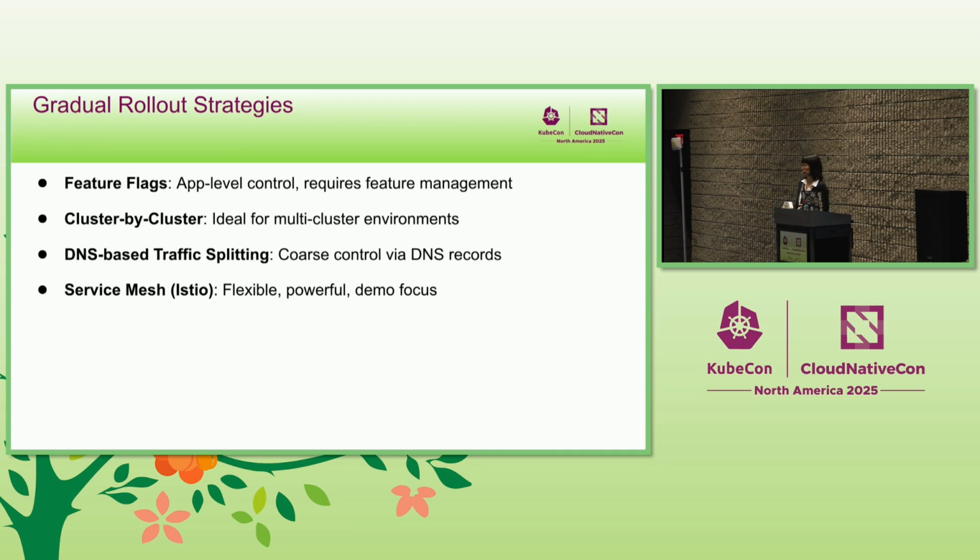If you have multiple clusters, or let's say you have 2 regions, just deploy to one region, but pause over there, observe your production, do some monitoring to see if everything is okay before you roll out to the other region. And today, I'm mostly going to talk about this service mesh. I'm using Istio as the example.